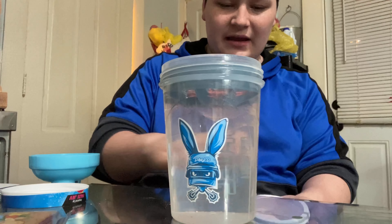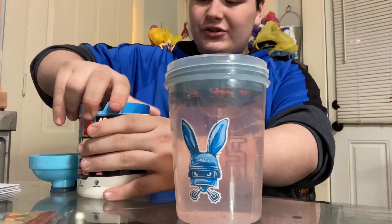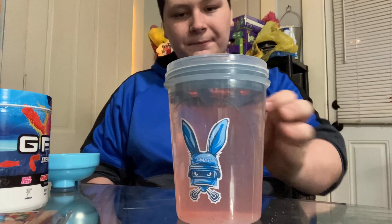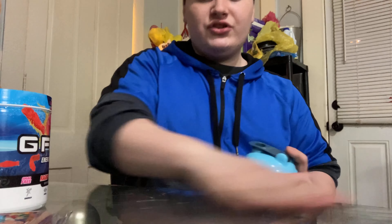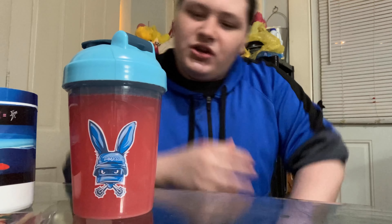If you don't know how much G Fuel to put in, you should put exactly one scoop. I leveled mine off with my finger. Got some powder all over the table but it's alright. The color should be the same — it'd be weird if it wasn't. I bought it on Amazon because the shipping was cheaper; G Fuel was trying to charge like $11 for shipping. I also ordered Sonic Peach Rings — look out for that video with some very special people in my life.